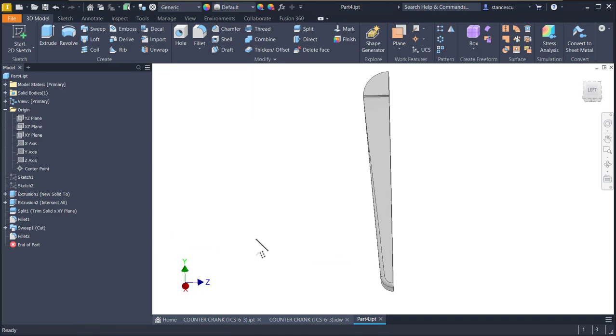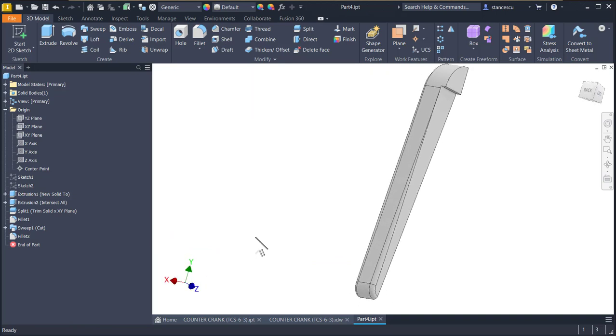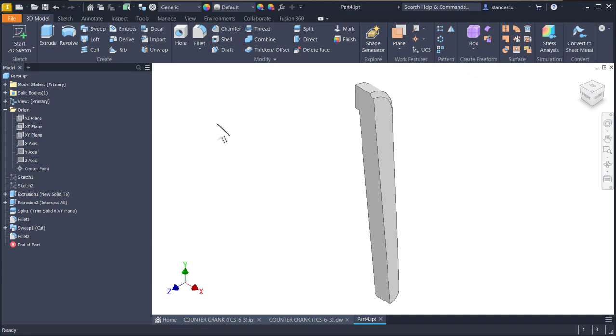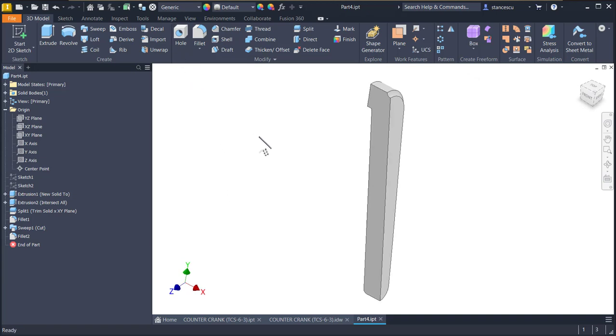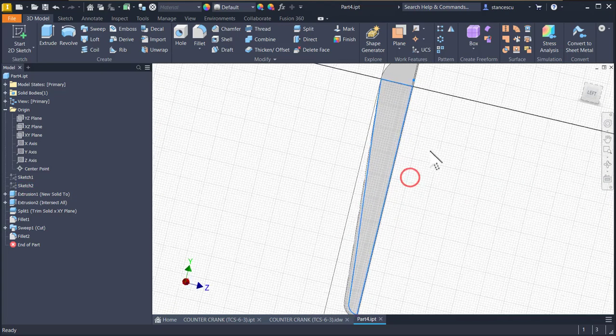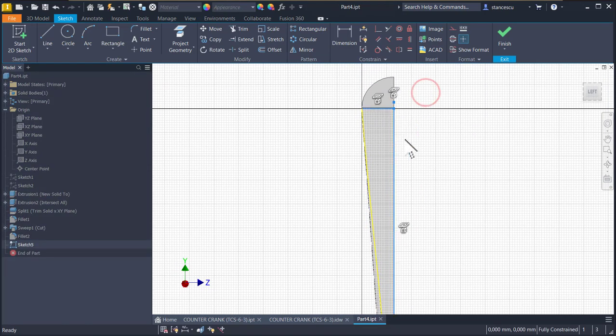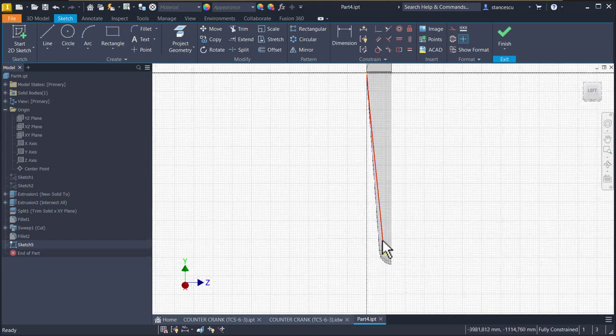Okay, you see what we have now. Then I select this face only to have this contour. I eliminate this too because this is all I need.